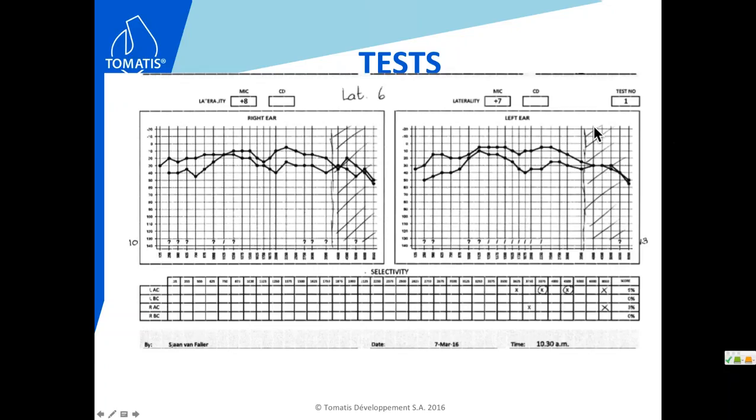If I have, I don't know, a peak like this at 1000, more or less, it means that maybe his stomach is hurting. Let's take an example like that. If he only had it on the left side, he wouldn't feel it. But here we have it also on the right side, so it means that he probably has a stomach ache. It's just an example. Don't interpret it like that.